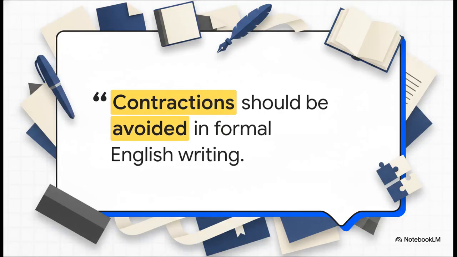So a really crucial point is this rule drawn straight from our IELTS writing sources. It states, "As a rule, contractions should be avoided in formal English writing." Now, while it's perfectly fine to say "I'll" or "don't" when you're just chatting out loud, in formal, academic, or business writing, you really want to expand those out. Write "I will explain the results" instead of "I'll explain the results." It's a tiny, tiny tweak, but I promise you, it instantly elevates the perceived authority of your text.